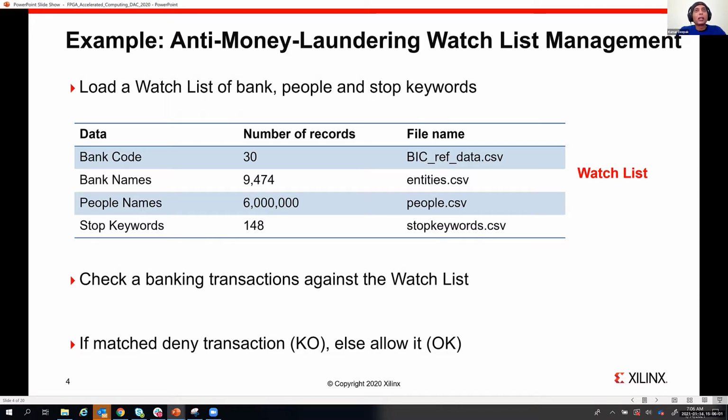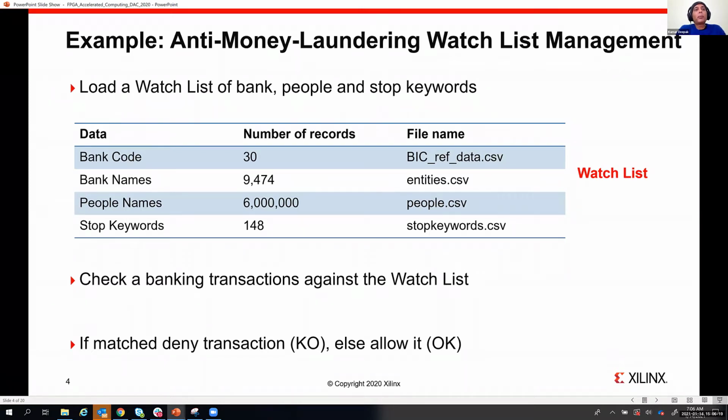The first example that I want to discuss is anti-money laundering watchlist management. Today, whenever there is a banking transaction, the different governments have different laws.